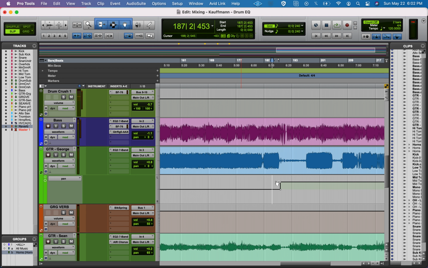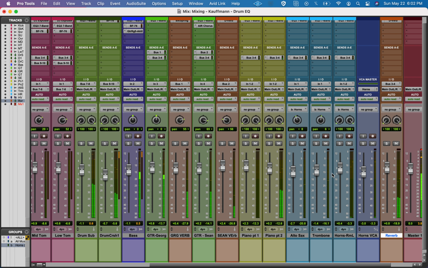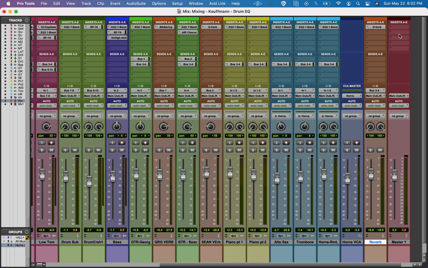Bringing the guitar back because it goes back to a... no, it really doesn't. Okay, I'm going to leave it. All right, I am not going to put anything on the master bus right now.